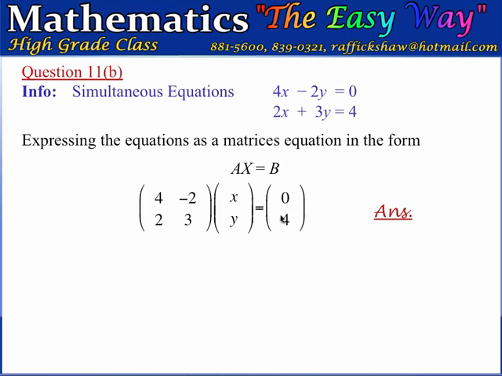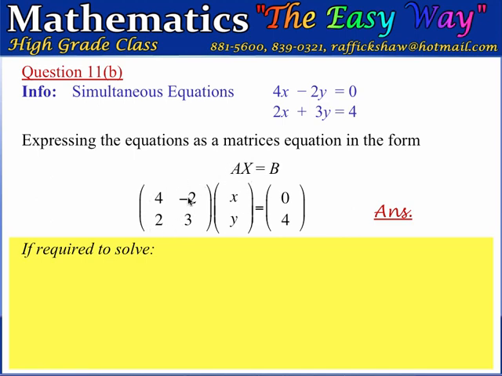And then this 4 here would be equal to this row multiplied by this column, and that would be 2 times X plus 3 times Y. And so 2 times X plus 3 times Y would be equal to 4, and that is what we have here. 2 times X plus 3 times Y is equal to 4. And so this matrices equation matches this pair of simultaneous equations. And we were not asked to solve the equations, and so this is the answer. But if we were asked to solve the equation, we would want to find the value of X and Y. This matrix actually is the X matrix.